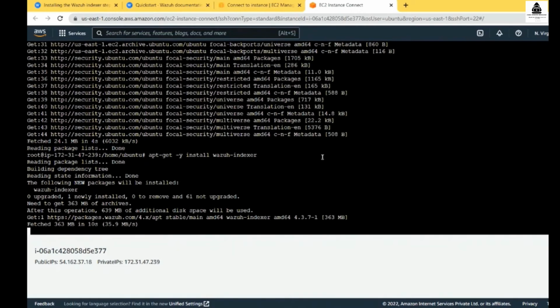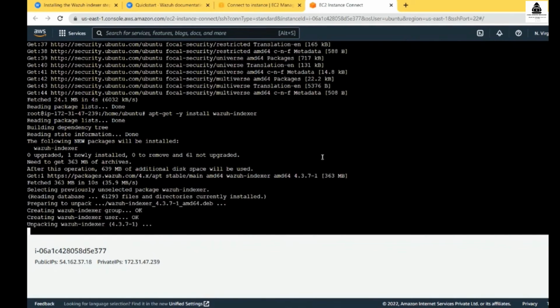After installing the indexer, there are some configurations which we need to do manually. If you do not want to do it manually, you can make an Ansible role for that, but the first time you should do it using commands only. The second time you can go for a bash script, Ansible, etc.